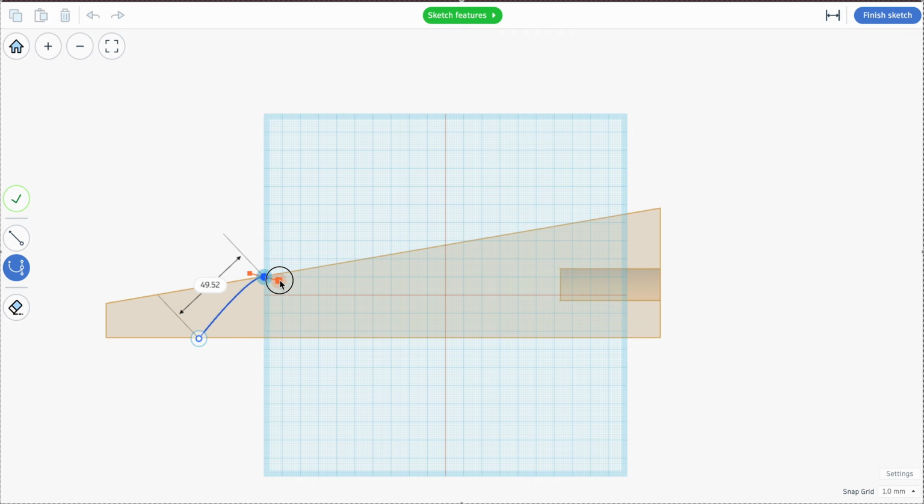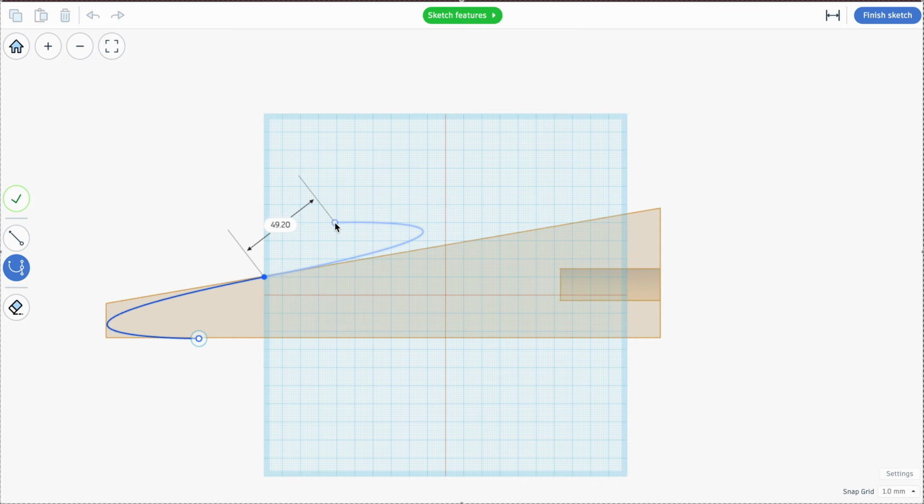So the more that I pull this orange lever, the longer the curve is going to get, the less straight it is going to be. So if I want to do just a very short curve, I'm just pulling the lever a little bit, and you can see that it's quite a short curve. If I want to do a really curvy and deep shape, so if I want to do something like the front of an F1 car, I can really drag it and pull it down. So I'm going to start with that shape there.